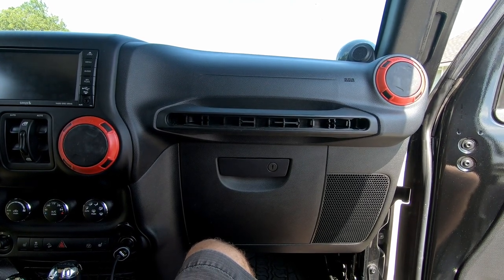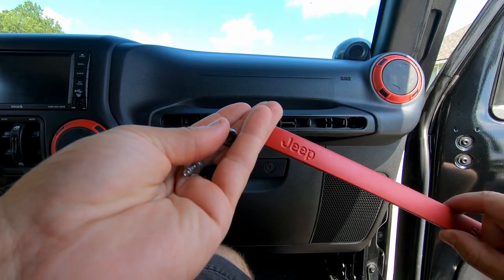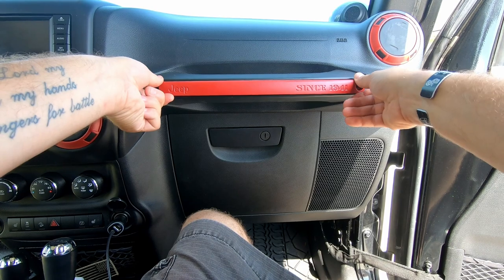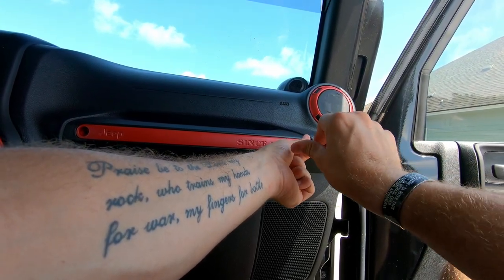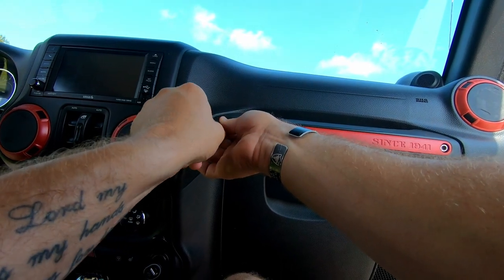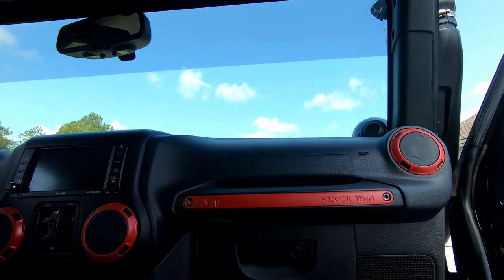I'm already liking how the red and the black go together. I'm kind of thinking those bolts are probably going to get painted black. With these they just pop back into place — just make sure they go in their grooves and throw these allen head bolts back in. They don't really serve a purpose, they're more cosmetic than anything, but you still want to be careful when you're screwing them in so you don't cross thread them — get them to go in there straight. I don't know, I kind of like the silver too.